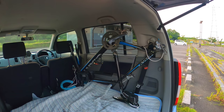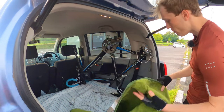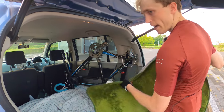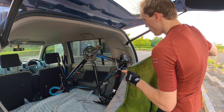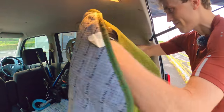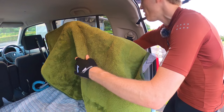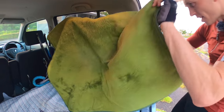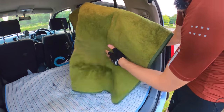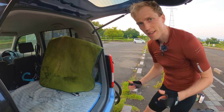And we've got this nice little towel slash rug thing here. And we use this to cover this bike so that when we lean them against each other, we don't damage the other bikes. So we also want to cover the dirty parts, the greasy parts. So that's what we're going to do right here. You also want to be careful with your pedals, and you don't want those ramming into the window or anything. So this also helps protect against that. So here we go, we got some nice protection around the rough parts of the bike, and we should be good to go. Next, we gotta do the same thing with my bike.